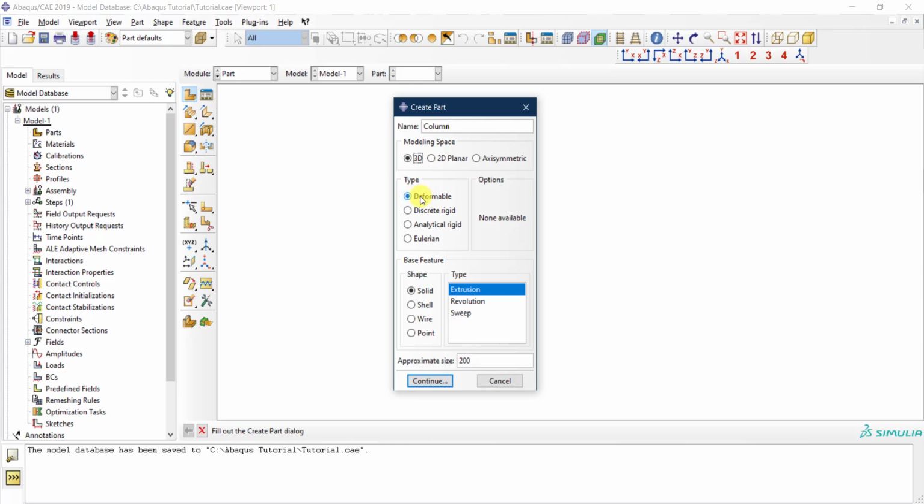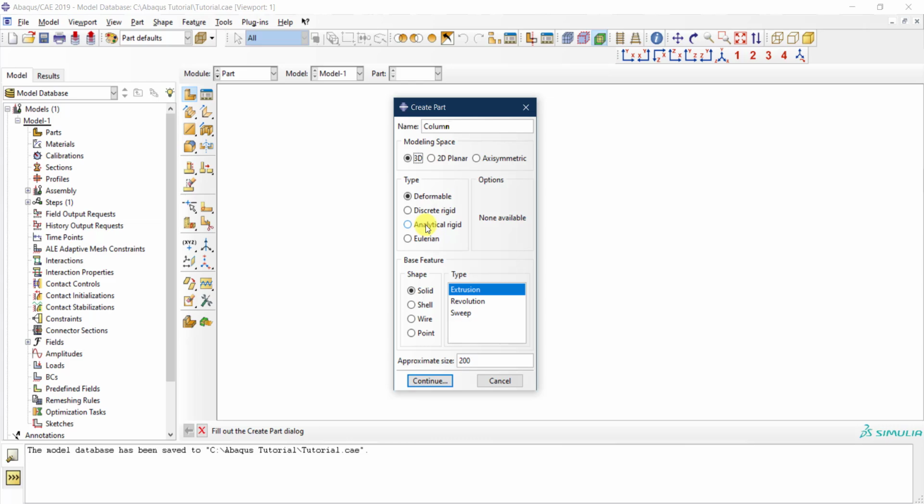There are other options as well: discrete rigid, analytical rigid, and the Euler type. Basically, discrete rigid and analytical rigid are for when you want to create a part but you are not going to assign it a material, you are not going to assign it a mesh or anything else, because this part will be rigid, so you don't need to worry about that.